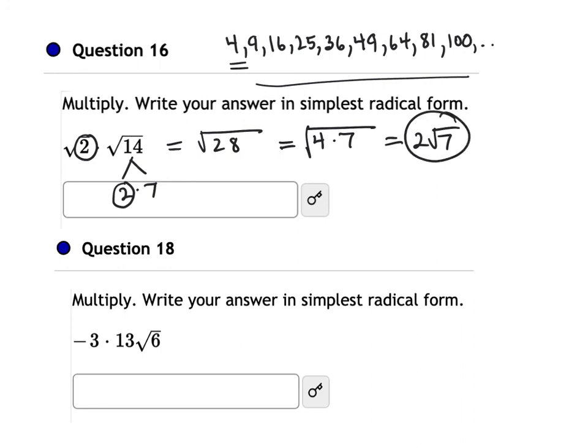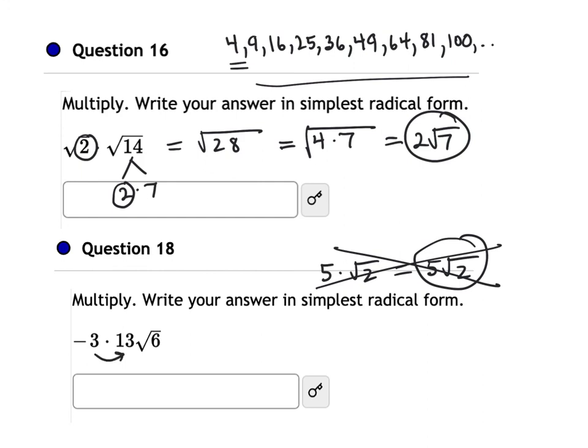Question 18 turns out to be an easier question. You need to remember that if I ask you to multiply 5 and root 2, you can't do that. You can say it's 5 root 2, but you didn't do anything. You dropped the dot. It's still 5 times root 2 when you write 5 root 2. And that's not what this question is, but it's the same idea.